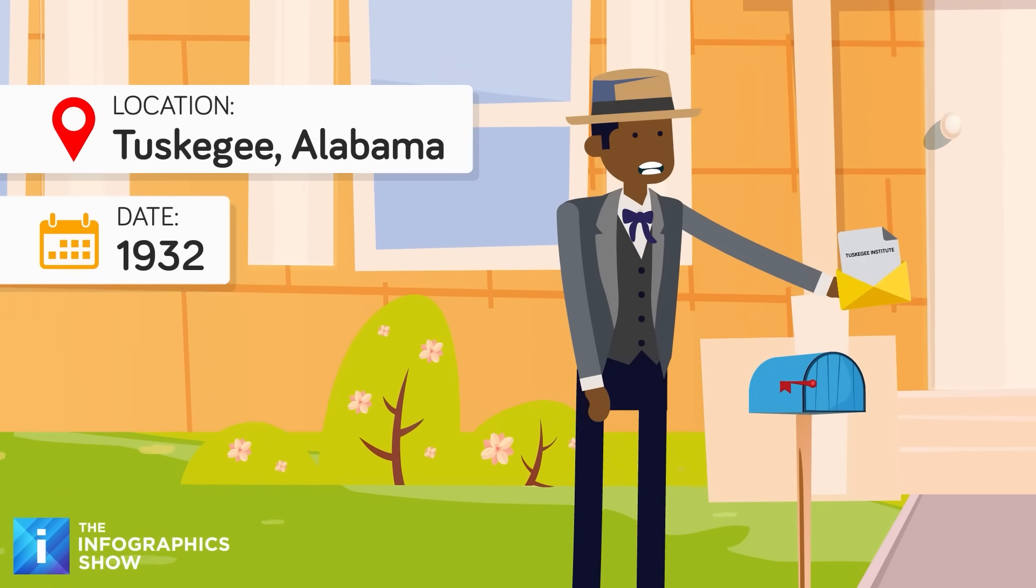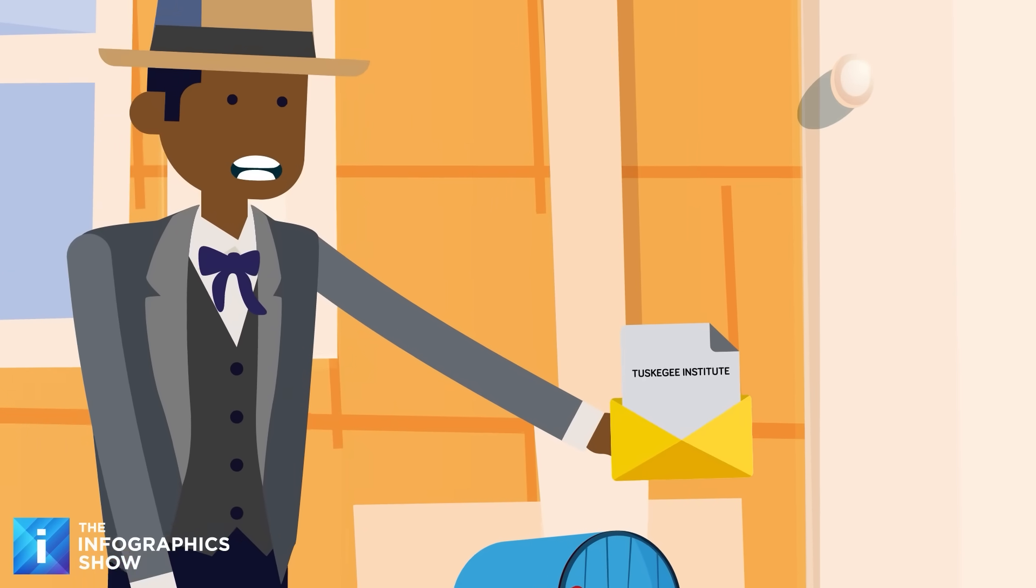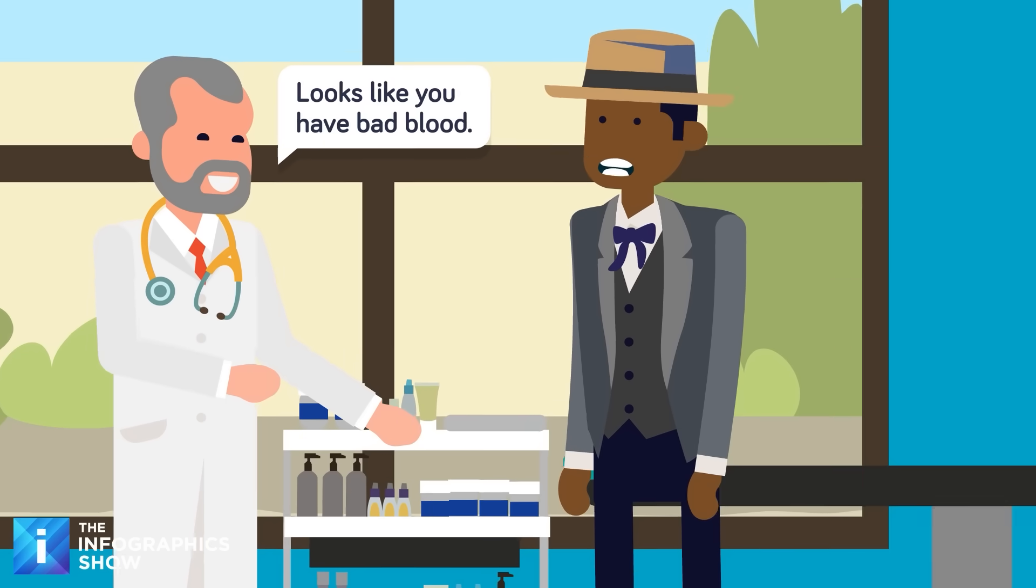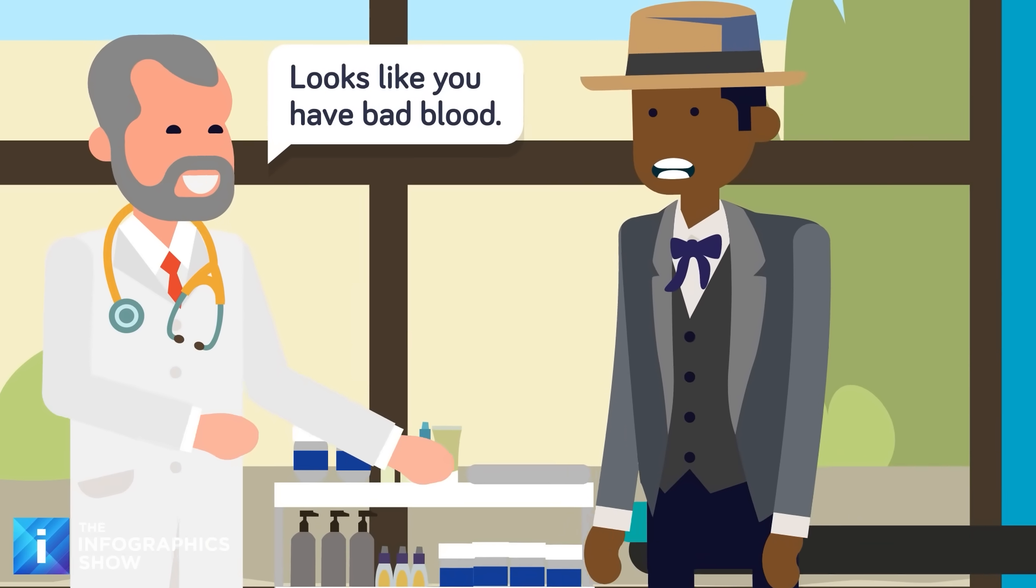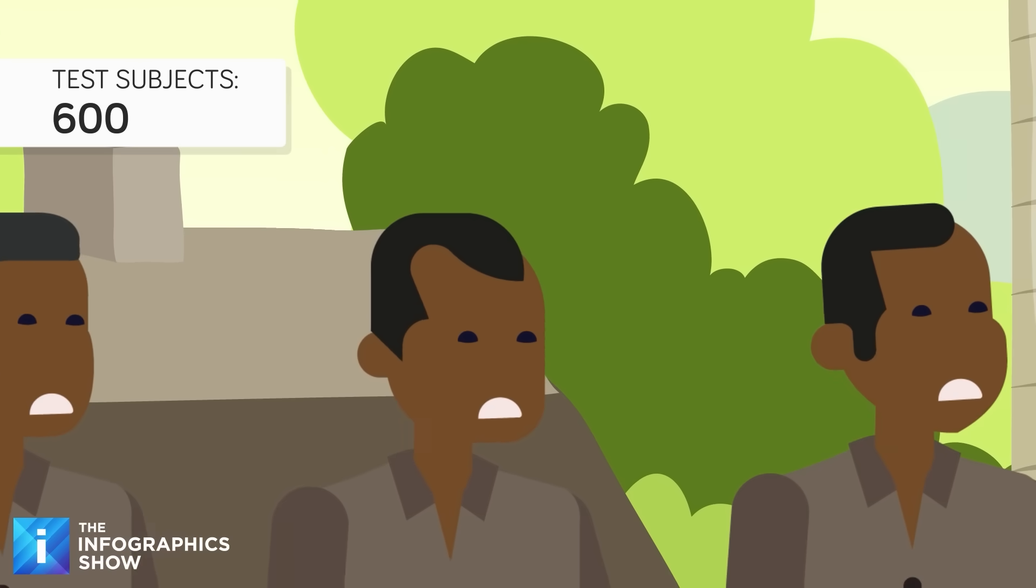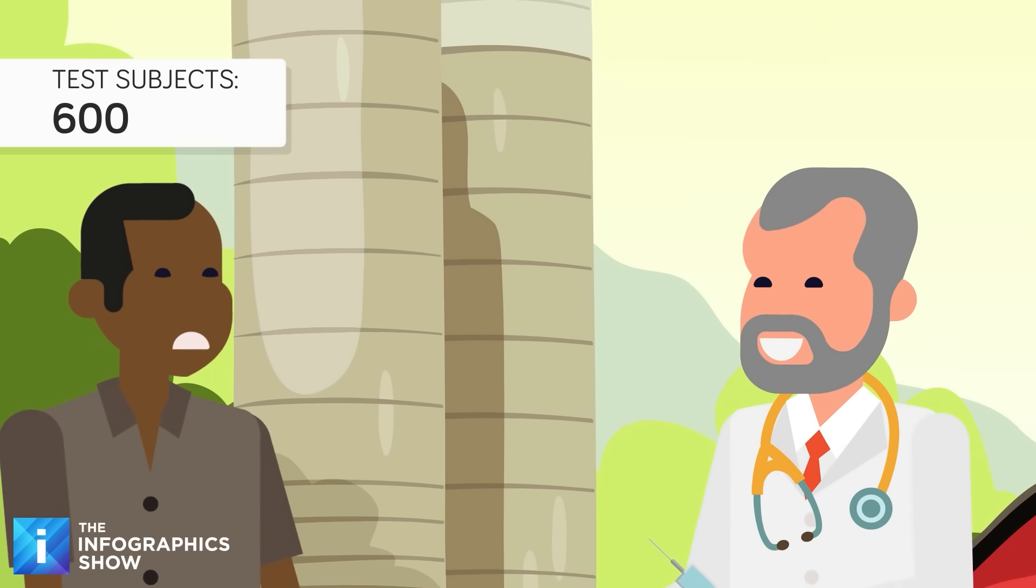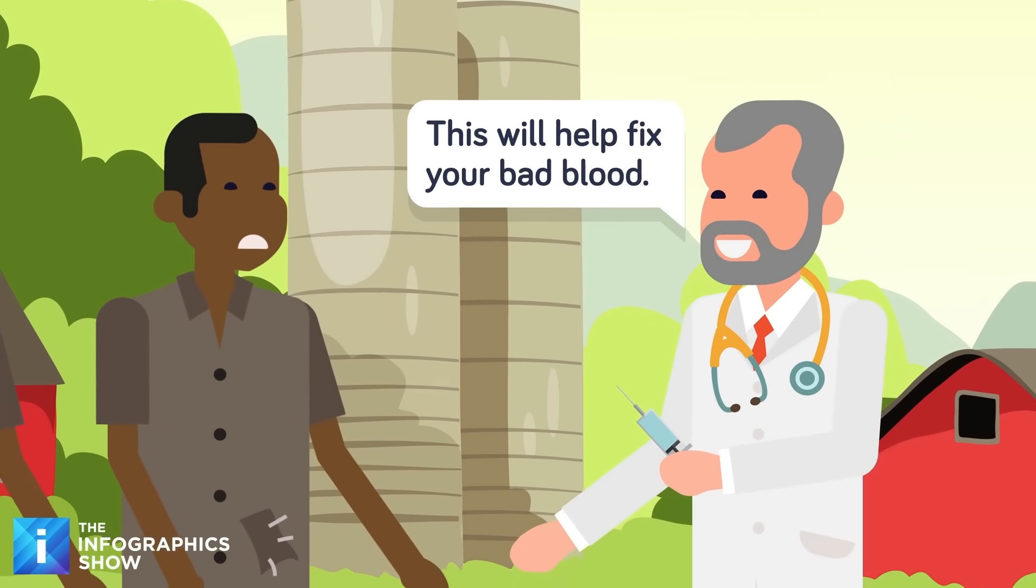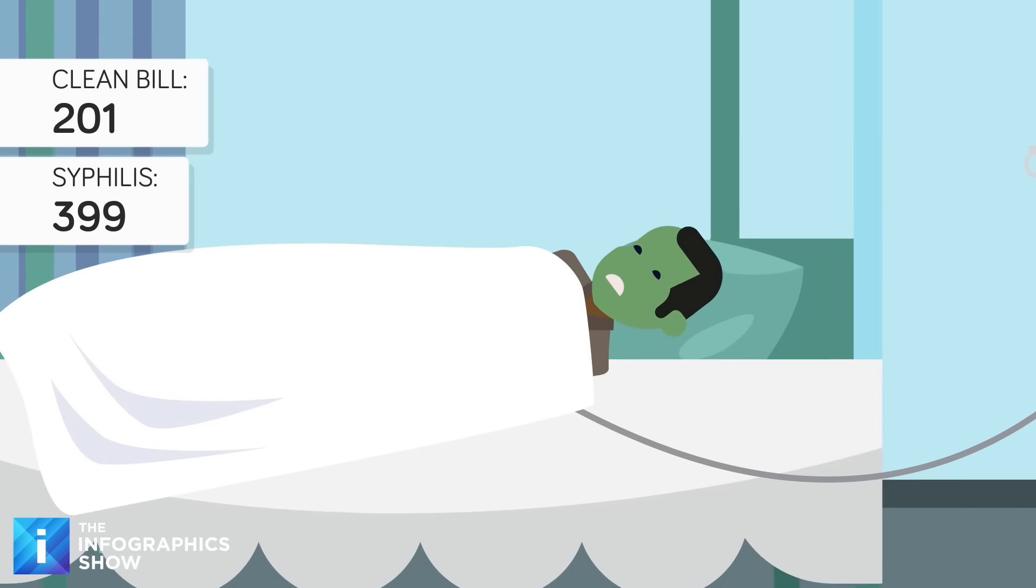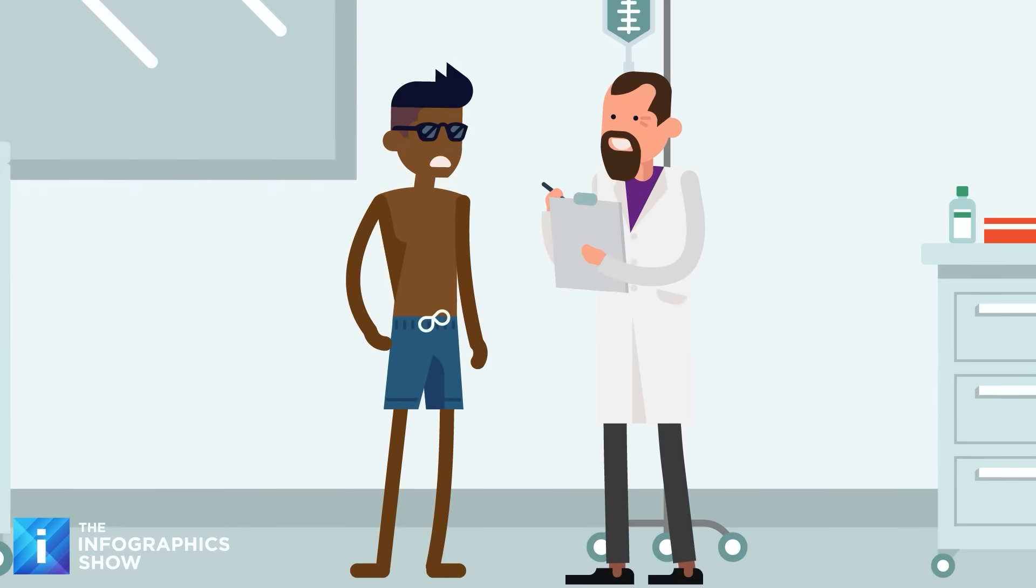Number 6. In 1932, 600 black men in Tuskegee, Alabama got a letter from a locally, historically African American college, the Tuskegee Institute. The letter offered them a special, one-time only free inoculation for black blood, a local term for a variety of ailments. It seemed like a deal that was too good to be true, and that's because it was. These 600 men weren't getting treated for anything. They were all being made unknowing subjects of the Tuskegee Syphilis Study, one of the most infamous and unethical experiments ever performed on US soil. 201 of the 600 black men had a clean bill of health, 399 of them unknowingly suffered from latent syphilis, and the study chose to treat only half of them. Over the next 40 years, they wanted to see the toll that untreated syphilis would take on these people.